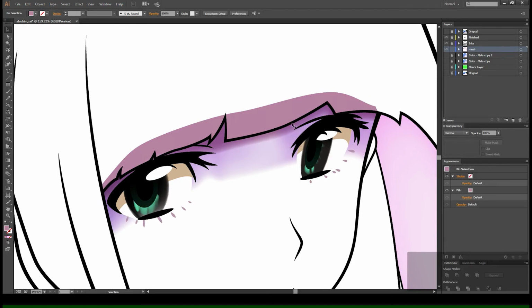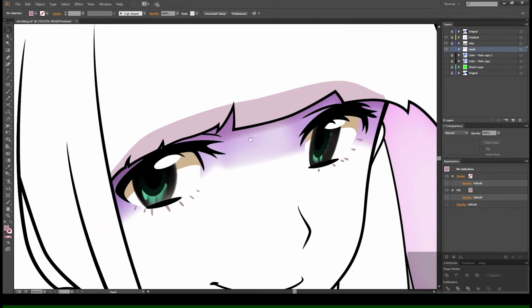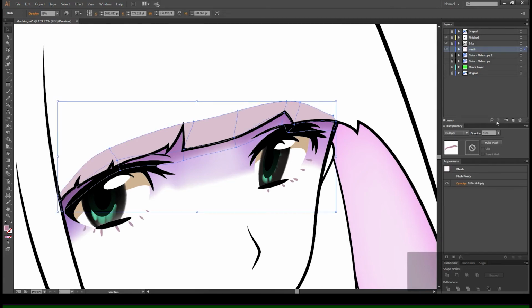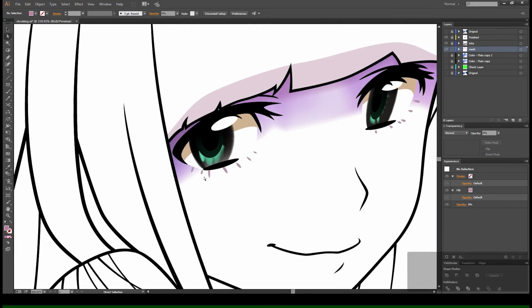And after I set it to multiply, I could set the opacity down a little bit. And then you're given a little highlight right up above all of that. Again, we could turn the opacity down a little bit so it's a little more subtle. You can then adjust the adjustment bars here to adjust how much of the curve is in there. And then after you're done with that, you go in and make another clipping mask in order to hide this.